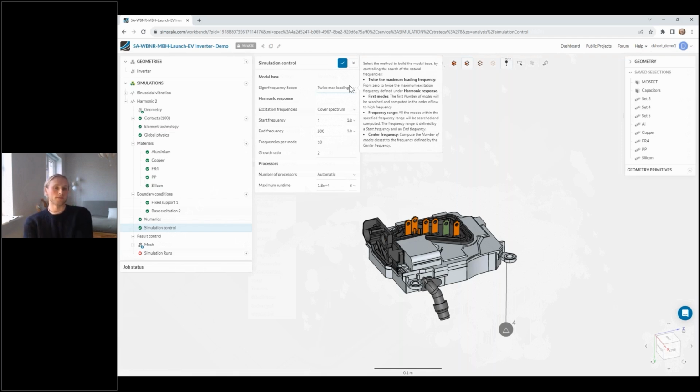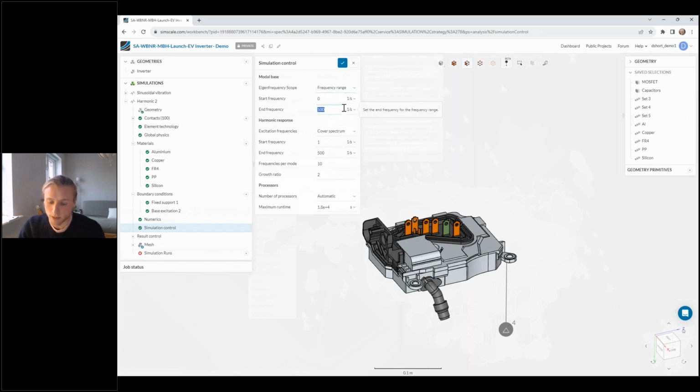That's a good rule of thumb to get started. But if you want full-blown accuracy, once you get to the validation side of things, I'll show you this in a minute. You can also give a frequency range and pump it up to 5,000, and try to make sure you include all of the modes of importance. And you can tell that using something called modal effective mass. We'll get into that in a minute.